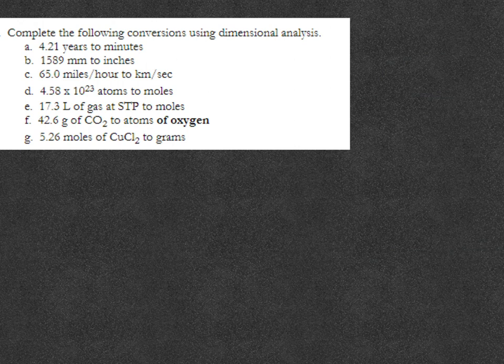All right, dimensional analysis, so conversions between units as well as the mole. Remember, the whole point of this is keeping track of the units because it tells you whether to multiply or divide. So first thing you're going to do is identify the conversions. So 4.21 years to minutes. I'm going to go year to day, day to hour, hour to minute. You're then going to start with the number and unit given in the problem, so 4.21 years. Draw your train track. The unit year comes down. Unit I want to get to goes to the top. 1 year has 365 days.